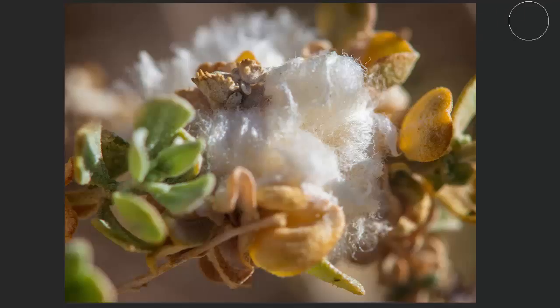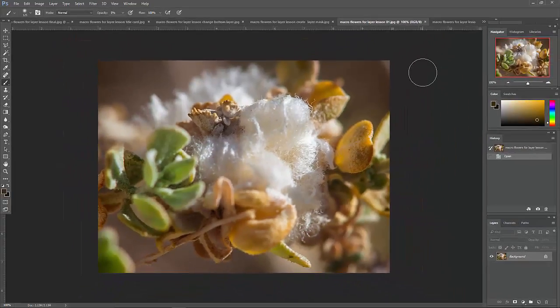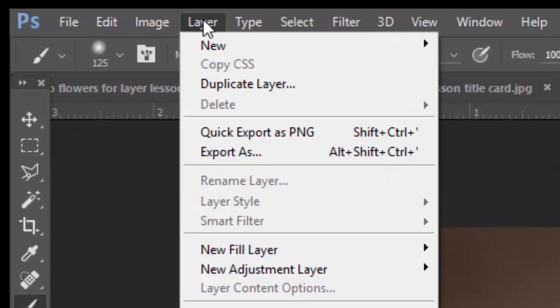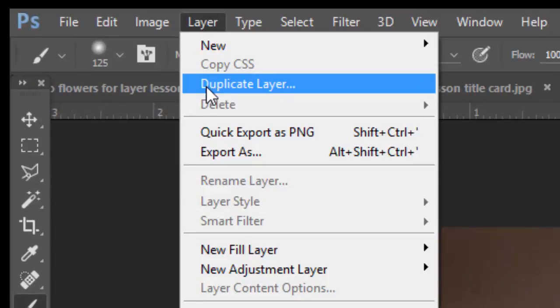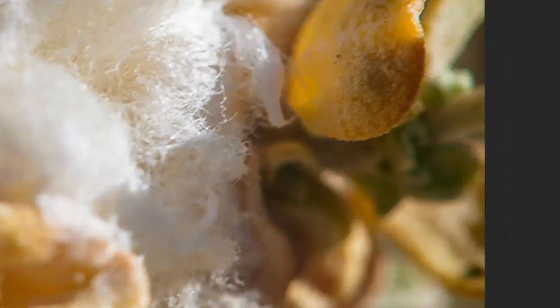So the way that works best for me is to do it via what's called a layer mask. And that means we have to have some layers going. So the very first thing we're going to need to do is to create a duplicate layer. Well, there are several ways to do that. We could go up here to the Layers palette, click on Duplicate Layer, follow that trend through, give it a name, do whatever we wanted to, and that would give us a duplicate layer. But there are other, faster ways we can do it.